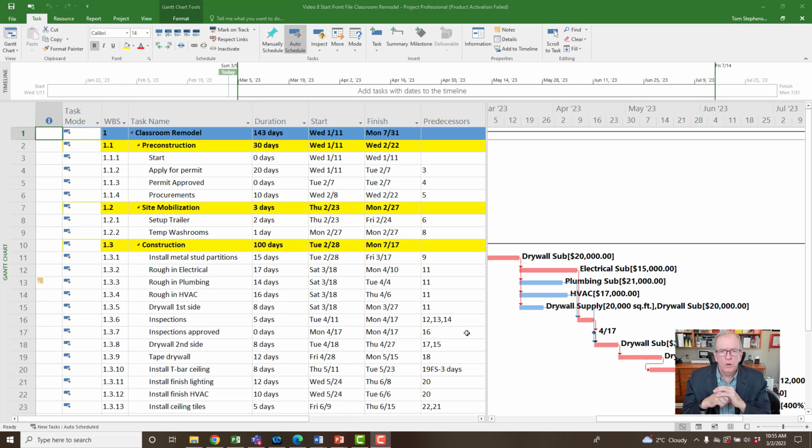One of the things that you should know is that in this particular series, due to viewer feedback, I've included a link that you can download a start point file for Microsoft Project so that you can start working on it yourself. That will make it easier for you to learn and retain the information rather than just watching passively, because I'm going to be building on this as we go.